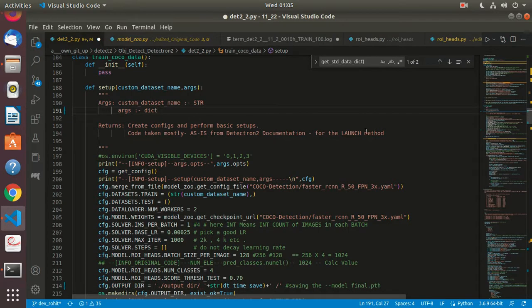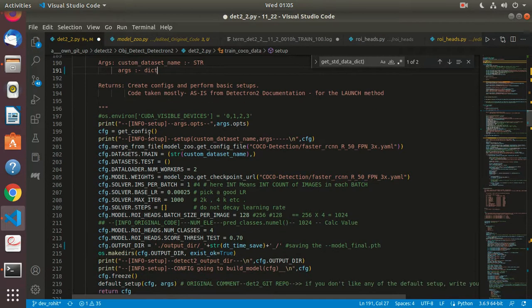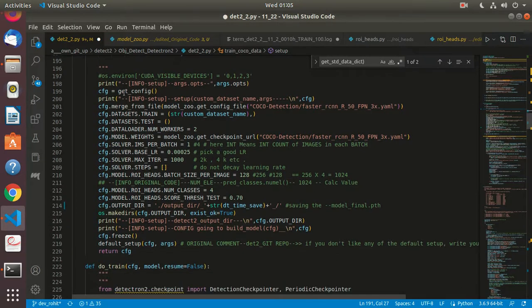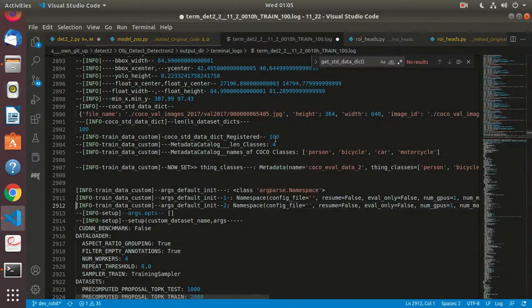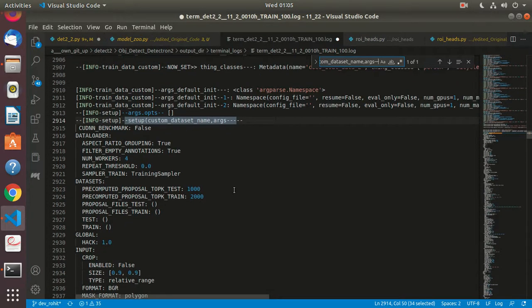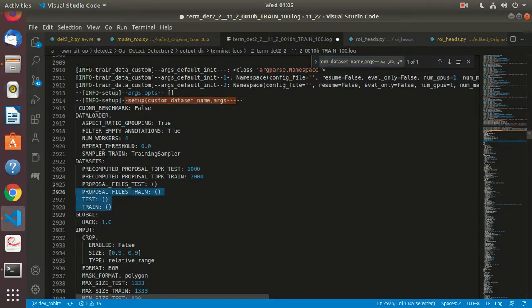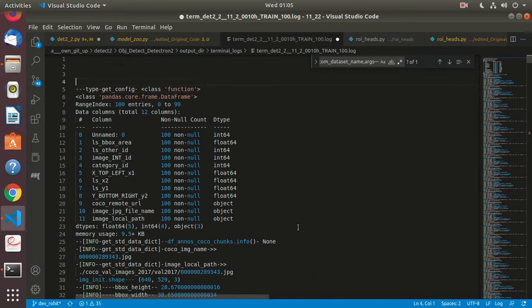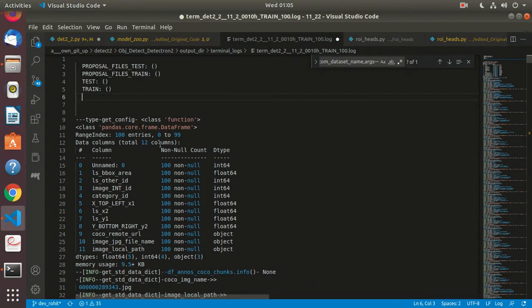The code is taken mostly as is from the Detectron documentation. So get config, and then you print that config. You can see a difference in this config between what was there earlier and what all you have added. That is the whole point of it. To show you, I will take this on top and put it here, and then we can compare.